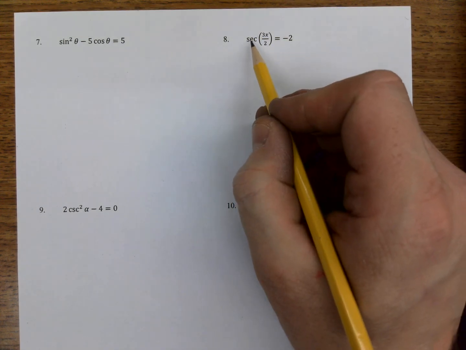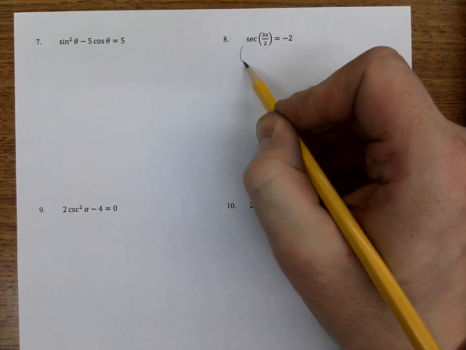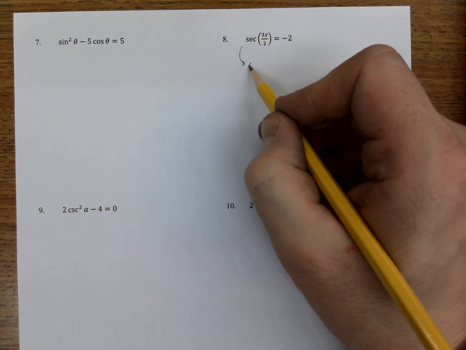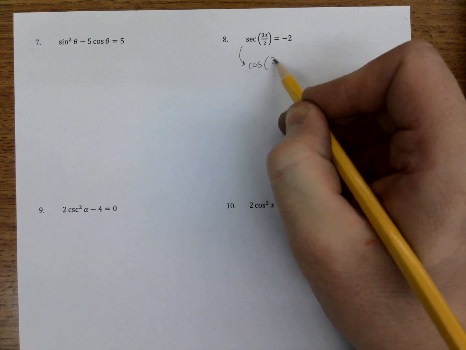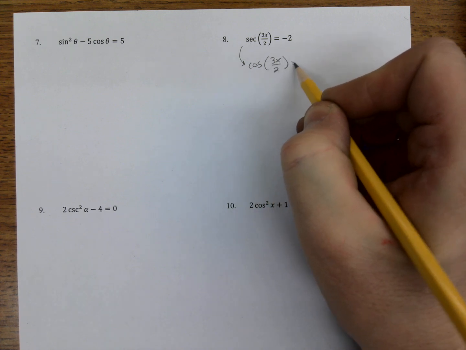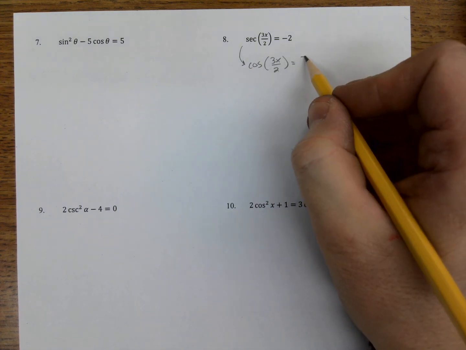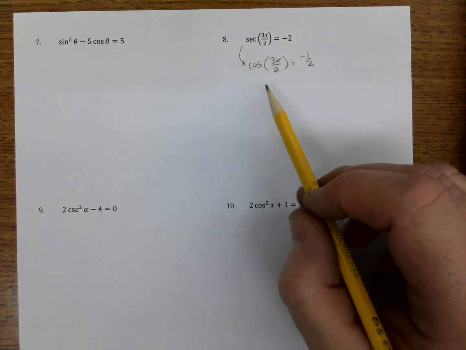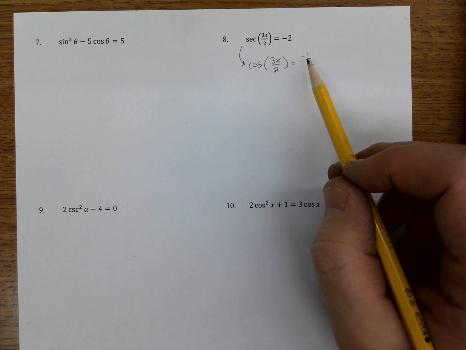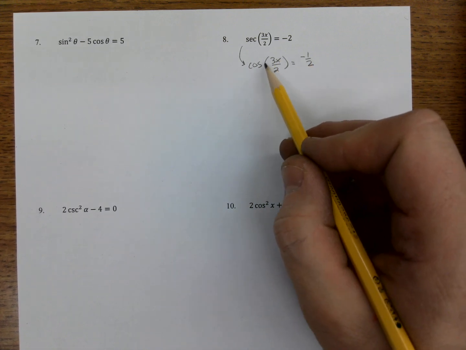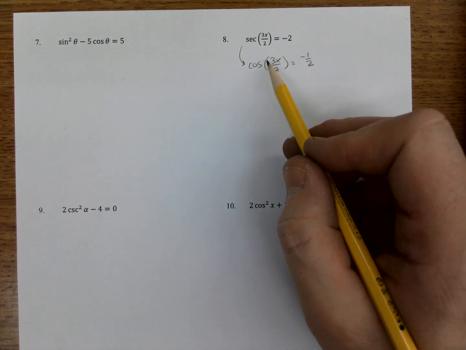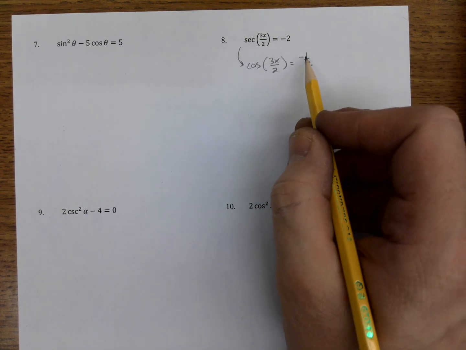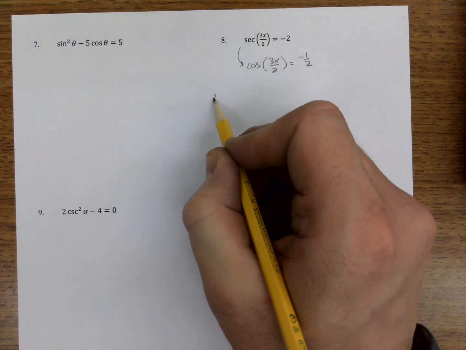Well, we have the trig function isolated, but we generally don't work with cosecant or secant. So let's go ahead and change it to cosine of 3x over 2 is equal to a negative 1/2. All right, so now the deal is, when is cosine negative 1/2? And again, this is going to change our interval answer. So let's go ahead and get the general answer first.